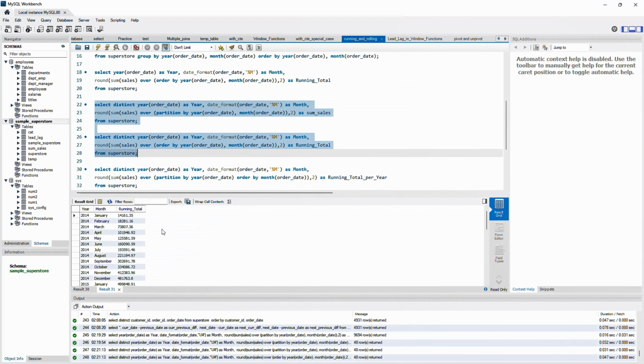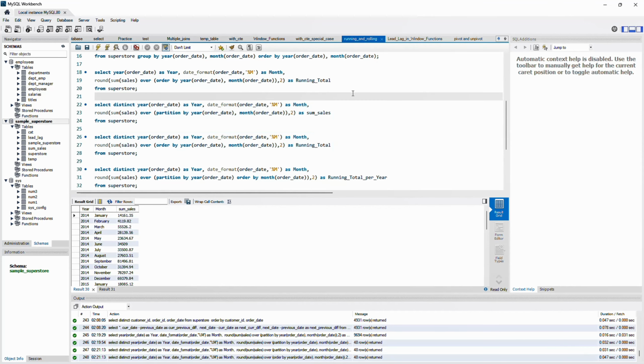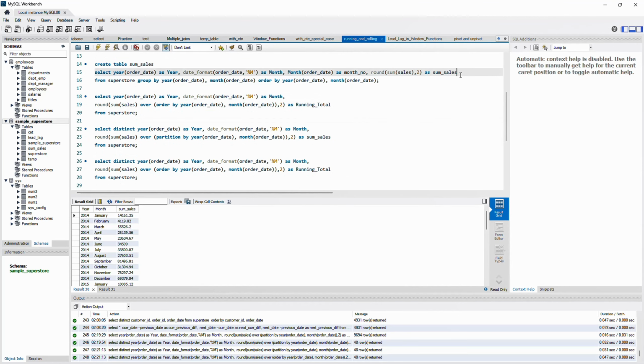You can observe that in the first statement it is just a partition by, so it will work as the normal group by that I did here as the sum of sales, and the second one is again obviously the running total. So if we just do the partition by, it will just work as the group by. That is another thing that I just wanted to explain to you, that is important. So just remember that.